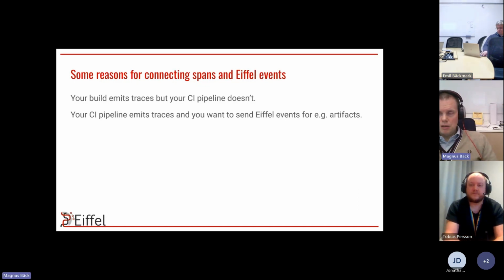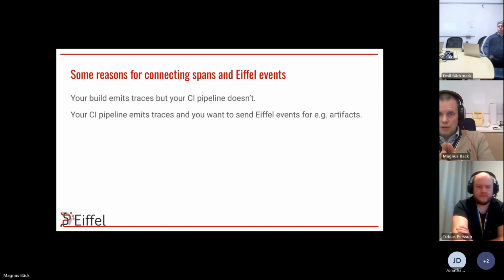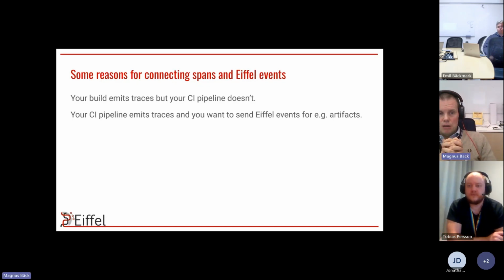You have the span links, but what I've read in the documentation is that they indicate causality only, which I find a little bit weird if they don't have the possibility of expressing other kinds of relationships. Span links is very broad, and it seems they're saying, oh, this is for causality. If that's true, it's a little bit unfortunate. So I think that speaks against using traces as a drop-in replacement for Eiffel activities.